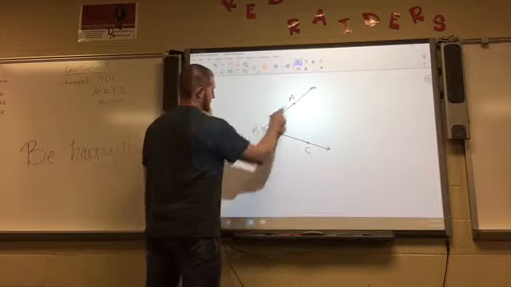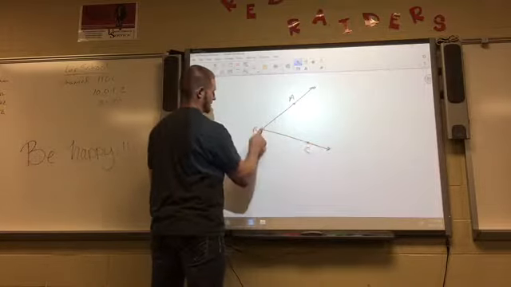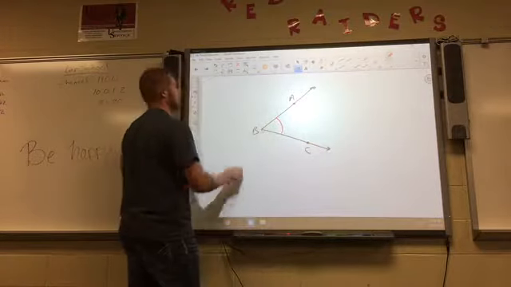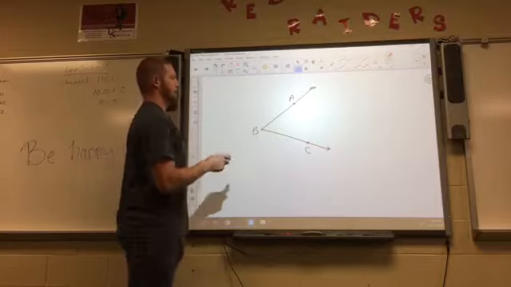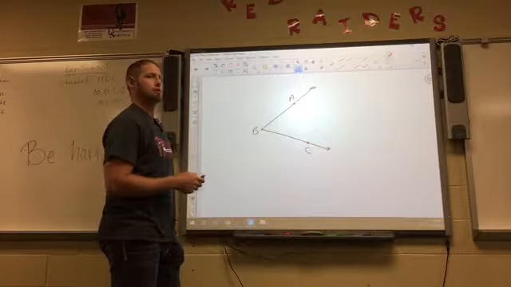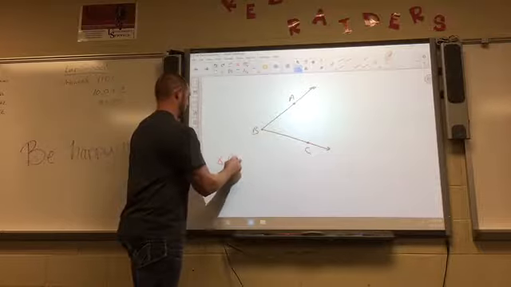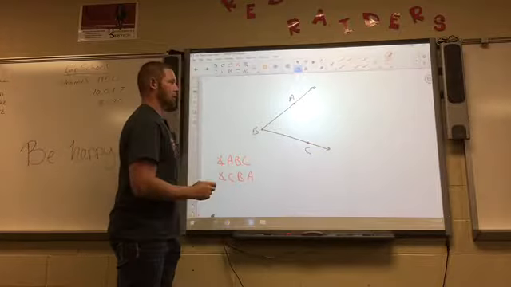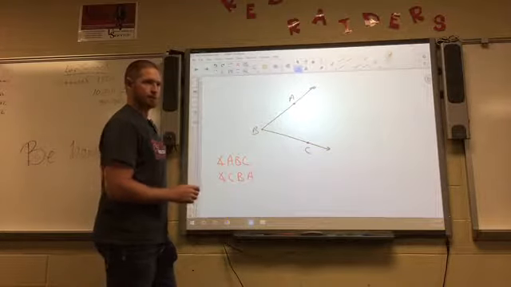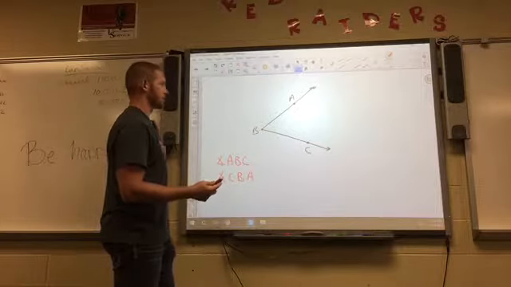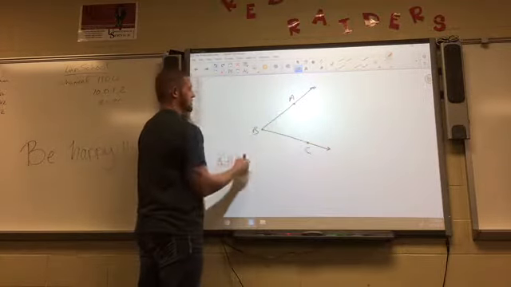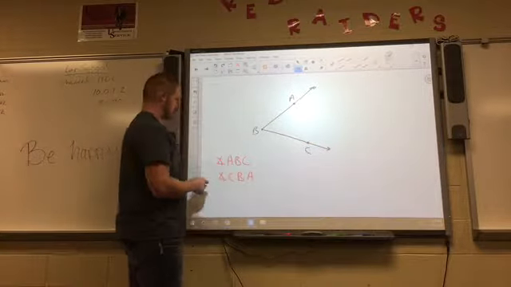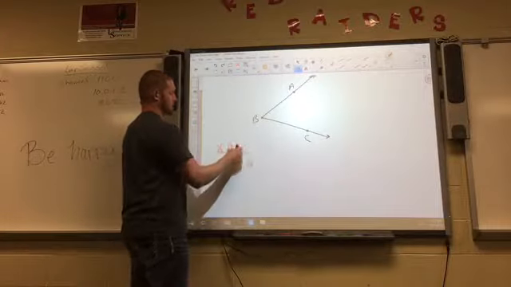The vertex is where the two rays that make the angle connect. The angle is this part itself. So just be aware of that. Those are different. Anybody tell me a way to name this angle? ABC. Angle ABC. Could I also call it angle CBA? Yes. Could I call it BAC? No. Why? It's not in order. And when you say order, you're saying that because you know that B, the vertex, always is going to have to be that middle point, right? So your vertex is always going to have to be in the middle here.